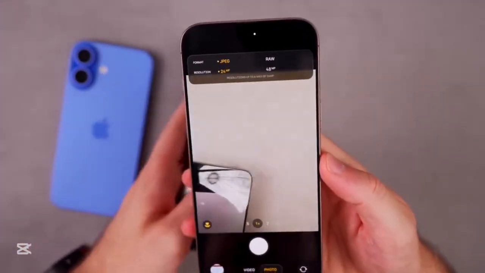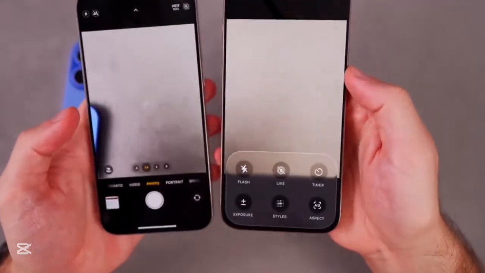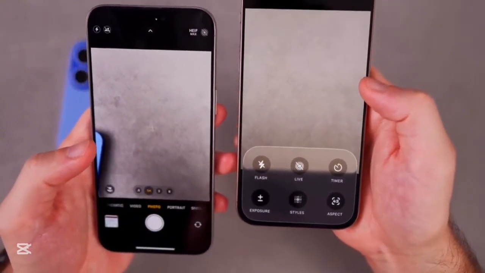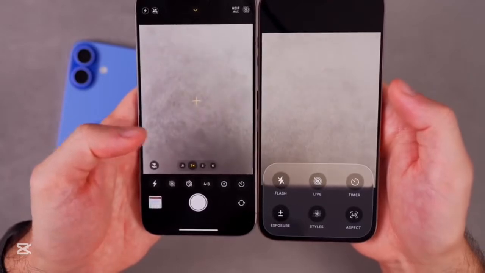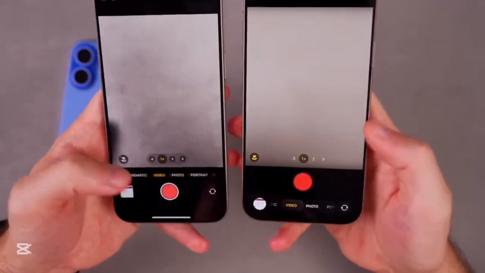Now it's a much simpler process and it's all in one menu, and that gets even better right here as well. When you tap on this little grid icon, it will show all the options down here. So like flash, live, timer, all that. Before you had to swipe up. It was kind of unknown if you didn't really know the camera app. So all those were down there. Now it's more obvious. And this gets even better in video as well.